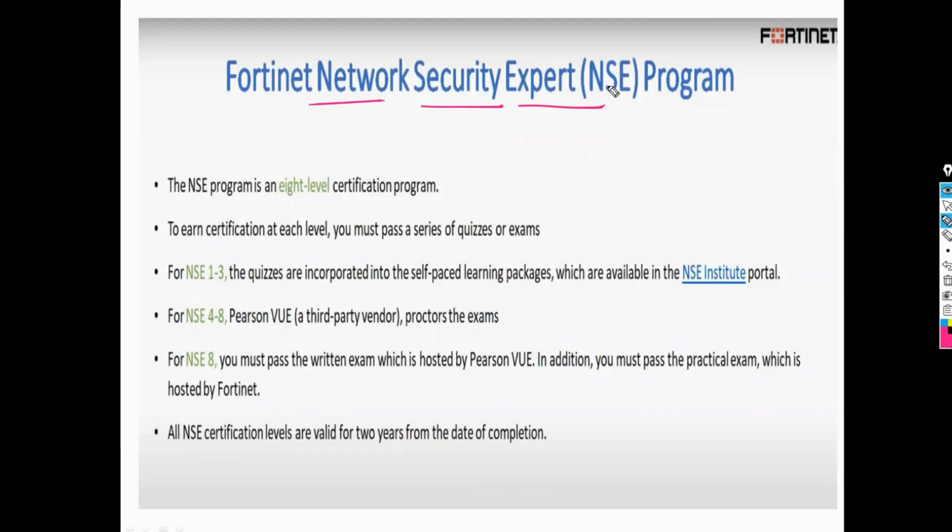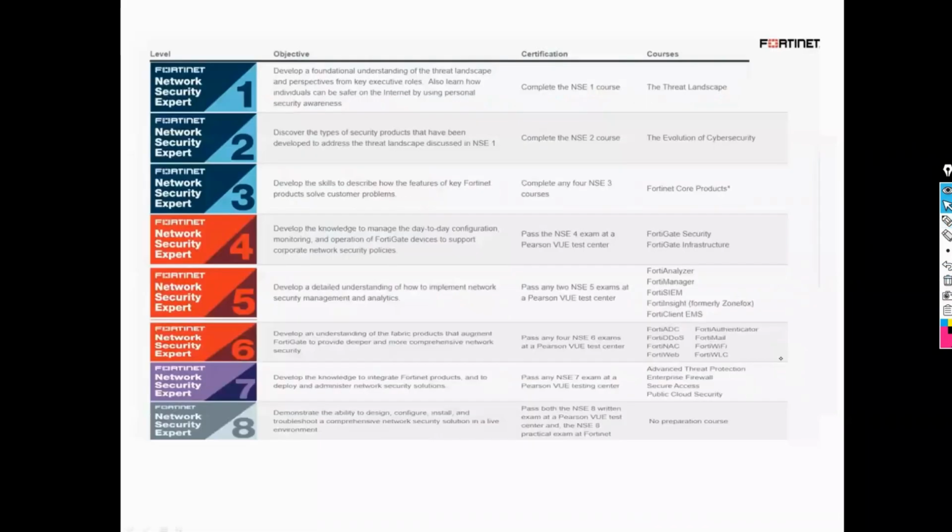In Palo Alto, you can go with PCNSA, PCNSE. In Checkpoint, we have CCSA and CCSE. Same in Fortinet, we have 8 levels of certifications: NSE 1, 2, 3, 4, 5, 6, 7, and 8. NSE 1, 2, and 3 are totally free.